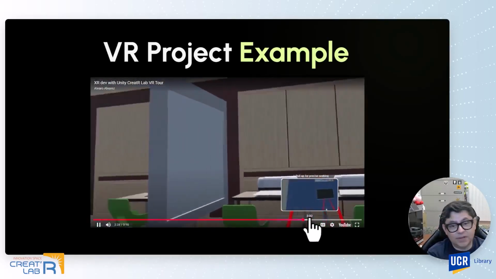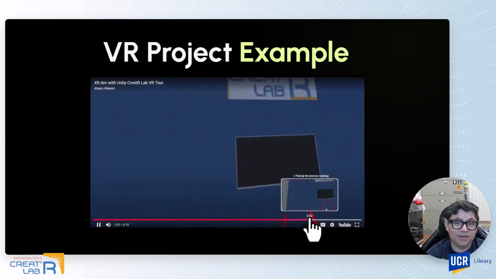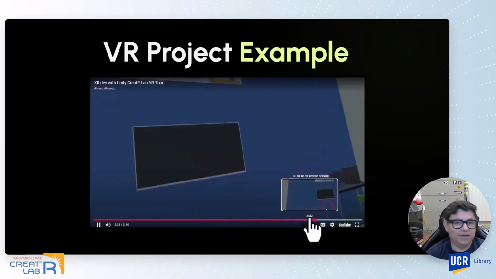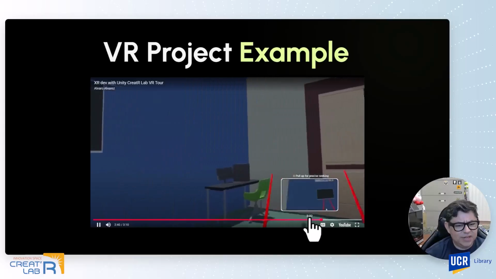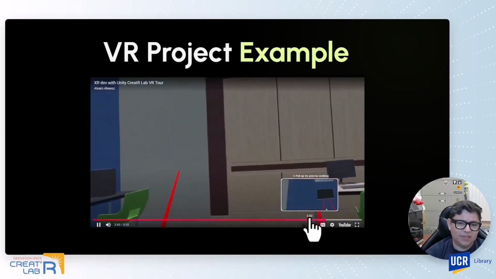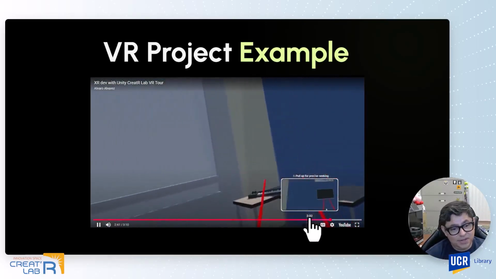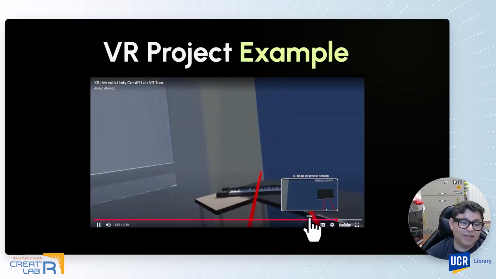So we also have 3D scanners in the Creator Lab. You can use 3D scanners to 3D scan your objects so that you can create a mesh and put them into the VR. I 3D scanned our laser cutter recently and put it into this VR tour. So that's a quick way if you don't know how to 3D model as well. And that's free for you to use as well in the Creator Lab. So take advantage of that.